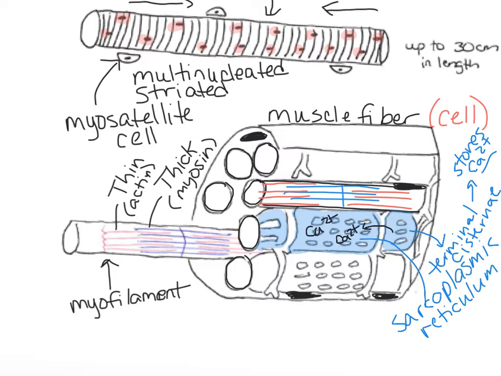Once the calcium's been released into the sarcoplasmic reticulum, then it can get released from there and it'll start floating around right on top of those myofilaments. And it will bind to the myofilaments. So we need that process to occur in order to have a muscle contraction. We have to have the terminal cisternae release the calcium so that it floods over the sarcoplasmic reticulum, and then it finally floods over all of the filaments in the muscle, right?